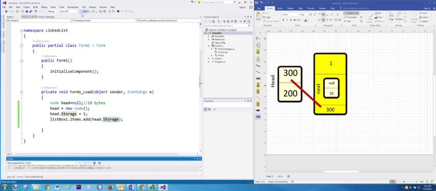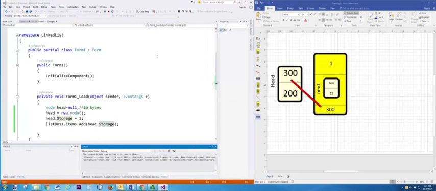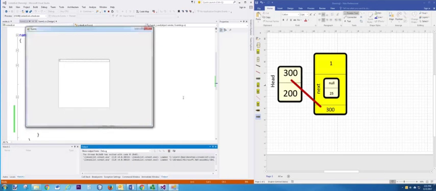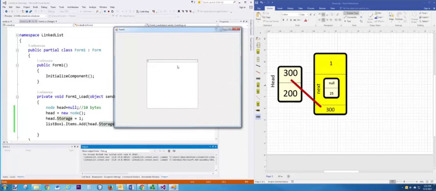So I run it, and it's going to pop up here in just a second, but we're dealing with 2015, so it could take a while chugging through. Well, looks like it's trying to pop up somewhere. Okay, there it is. We've created the node and we printed it on the list box. So that's kind of what we have right now.